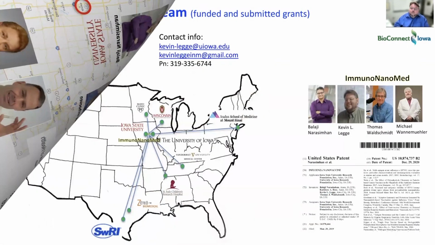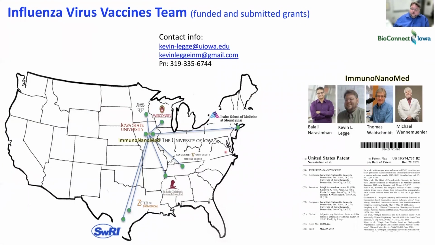But again, it's part of our larger group, and we've started to submit grants on additional components of this, including other groups such as Mount Sinai, as well as formed a company in the last year called Nanomed. The 4 principals are biology, myself, Tom, and Mike, and it's patent protected technology.